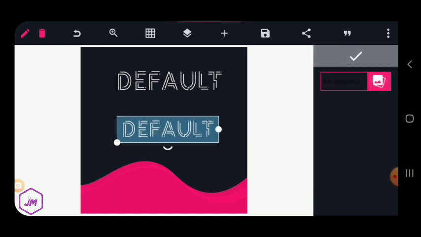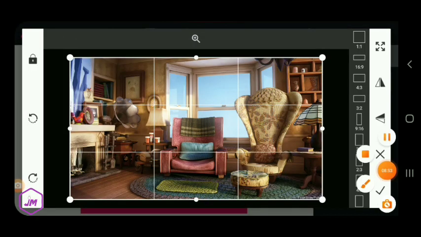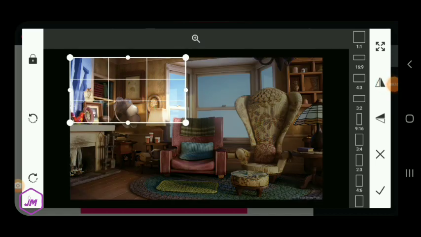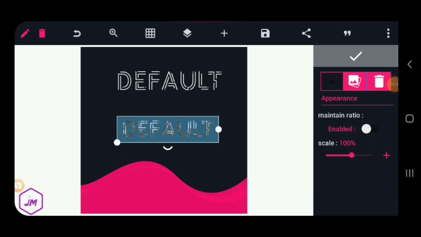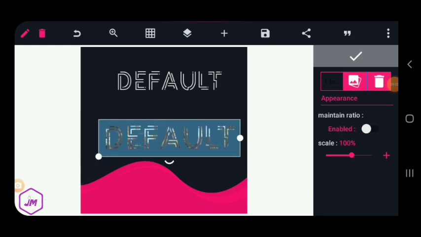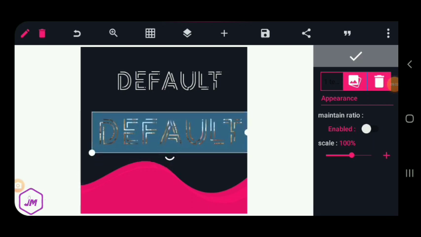Then you go to the texture. Maybe you want to put a texture on your text. You have a particular texture that you want to use. You want to put it on that text. So you click on it and you click OK. Don't mind this. If you have a specific place that you want to crop, you can use it. If not, you may not mind it and click OK. And see that the color on the text has changed to what you placed on it. So let's delete that.